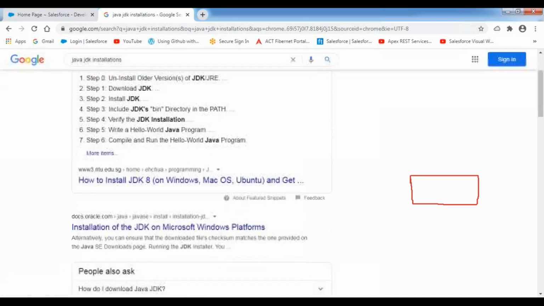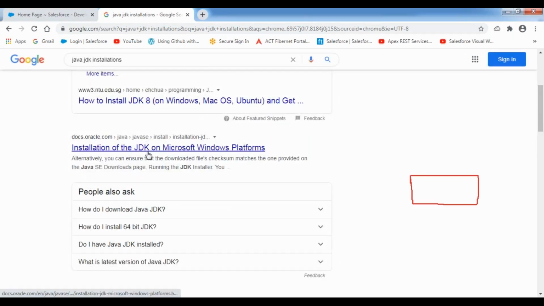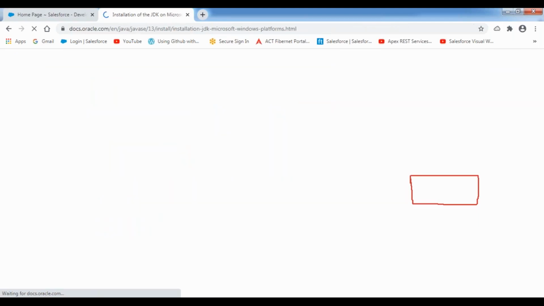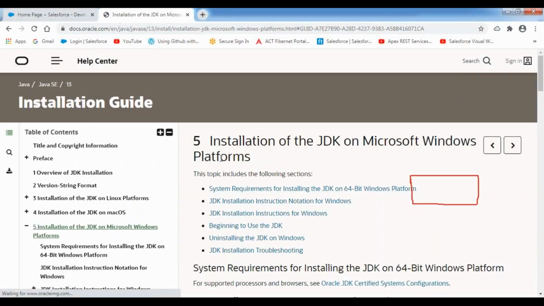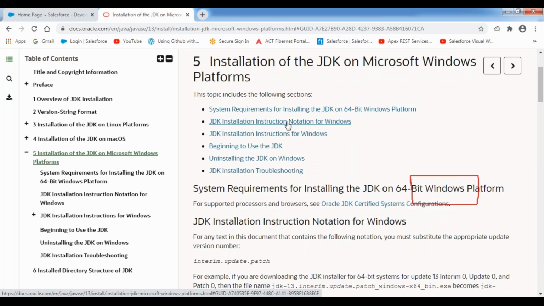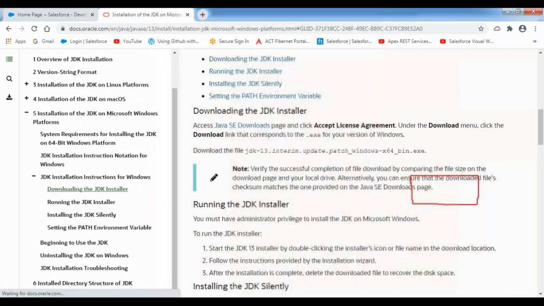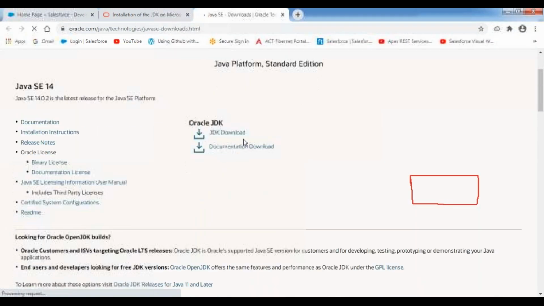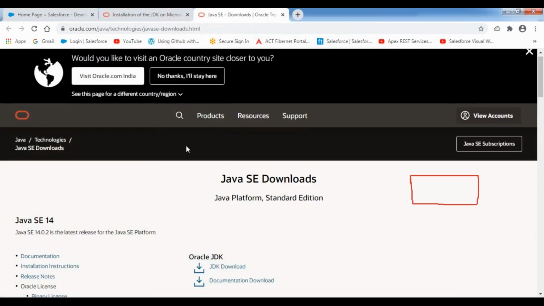The Oracle website has installation of the JDK on the Microsoft Windows platform, with instructions for Windows and all the navigation. Under Java SE downloads you will have the JDK download options. This is from Oracle, because previously Java came from Sun Microsystems, but Oracle has acquired Java.